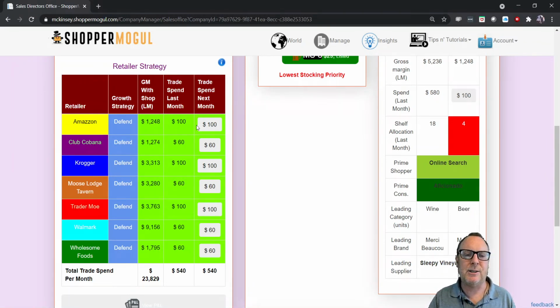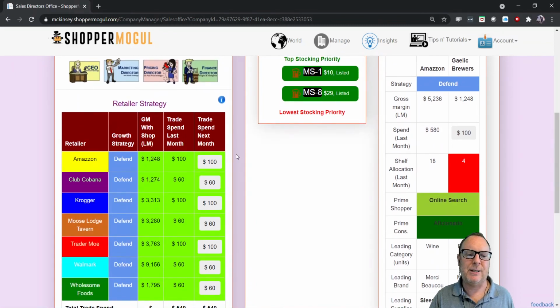The sales director also sets the trade spend strategy. So at the start of the game, you'll see that you have a certain amount of money that you're spending in each retailer to get your products listed. You can increase how much you're spending or decrease how much you're spending. In the real world, you tend to talk about what percentage you're giving the retailer. In this game, it's actually simplified. You simply say to the retailer, I am guaranteeing you to make this much money, this much trade spend. And the retailer will then allocate shelf space based on who's offering him most money. So if you offer him $100 and your competitor offers him $400, he'll give far more shelf space to the player who's offering him $400.